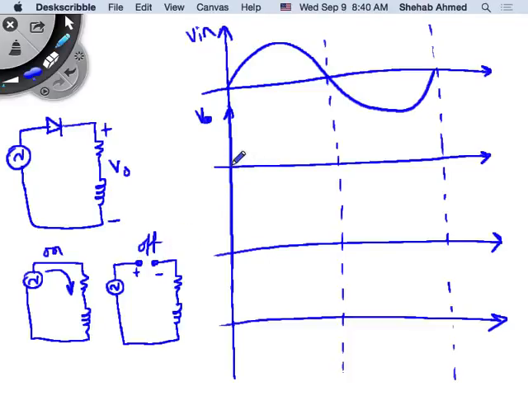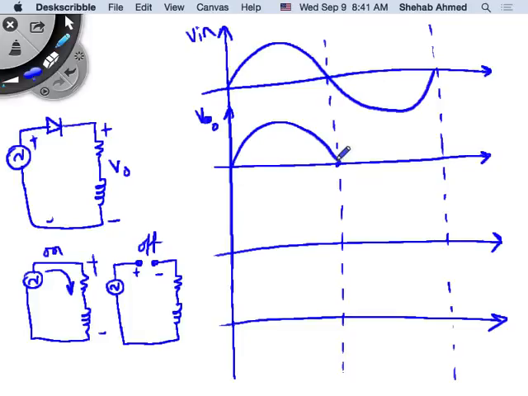So positive half cycle, this is VO, positive half cycle. In the positive half cycle, if the voltage polarity is such that this is more positive than this, and I have an RL circuit connected here, then there's a condition for the positive current to flow, so the diode will turn on, right? So if the diode turns on, I have this circuit, this mode. What does the output voltage look like in this mode? Exactly the same as the input voltage, until here, for example.